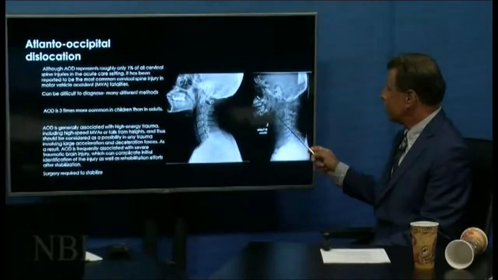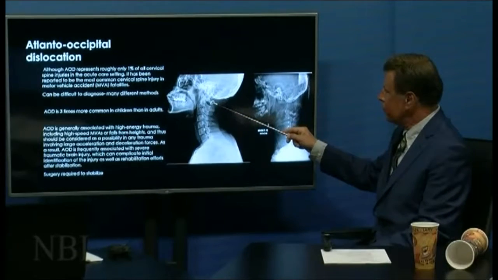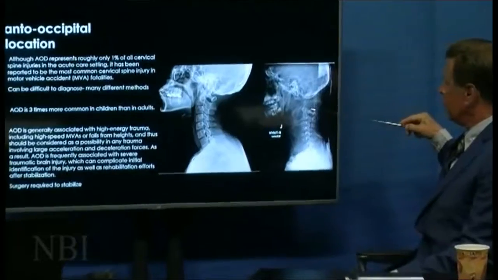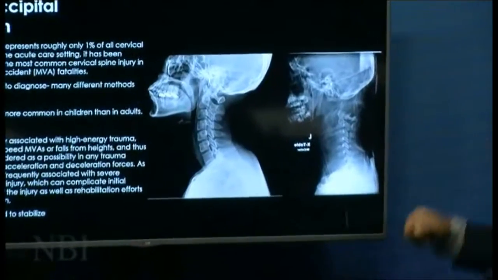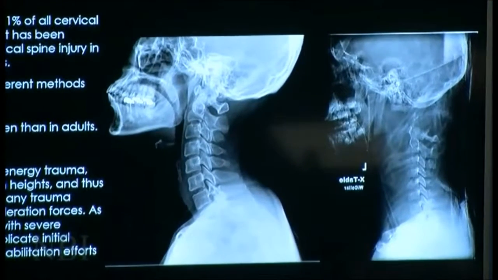And it represents a lot of trauma, obviously flexion and extension, large accelerations as I pointed out, falls from heights. What you can see here, if you look at a normal lateral view, here's the skull and here's your atlas, the first cervical vertebra, and you can see over here the huge separation between the skull and here. And this is actually where the head becomes separated from the cervical spine.